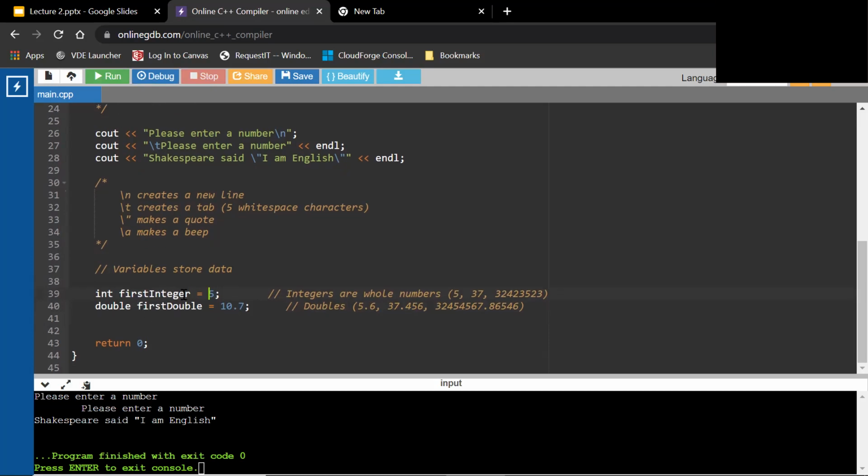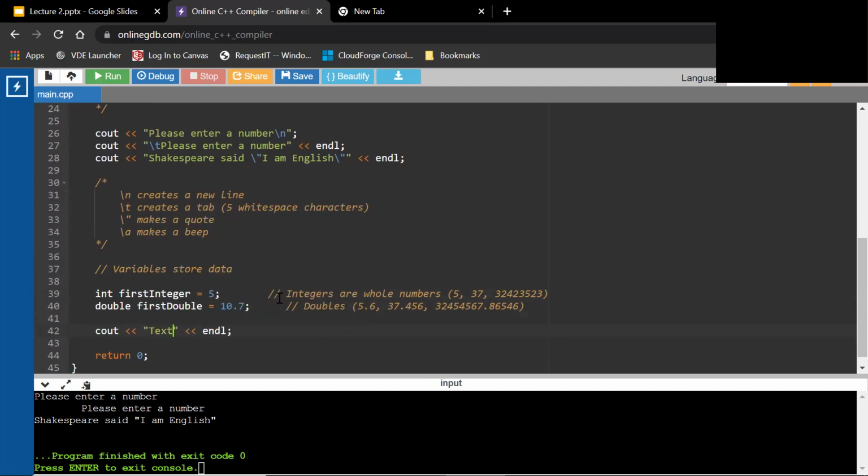But that is how you create variables. These things store data, and they're a little abstract. It might be difficult to understand what we're doing here, but I'm going to show you guys some magic. If we write cout, we've been accustomed now to writing cout like this.